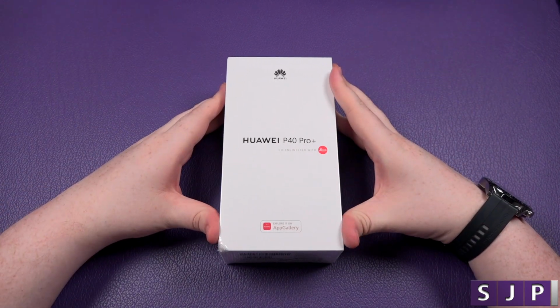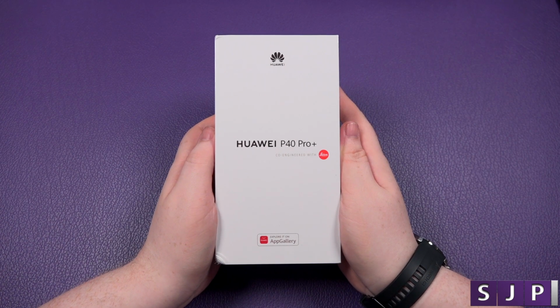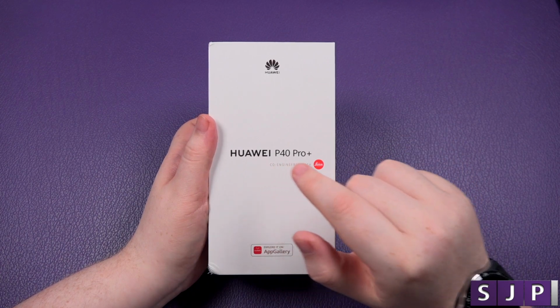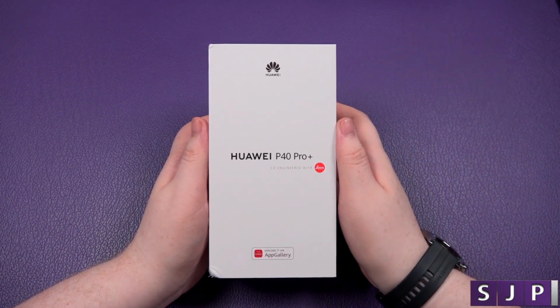We'll get into it further than that, but anyway, we're here with this bad boy, the Huawei P40 Pro Plus. And I think, Sam, didn't you unbox this one? No, I actually unboxed the P40 Pro, and as you can see, this is the Plus. And I'm thinking, what's the difference?